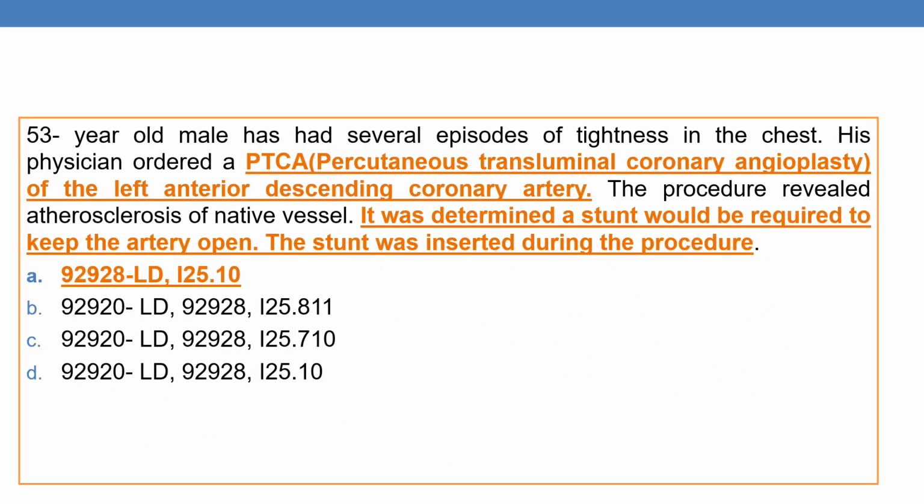Now, let us see the question once again. A 53-year-old male has several episodes of tightness in the chest. His physician ordered a PTCA, which is nothing but percutaneous transluminal coronary angioplasty of the left anterior descending coronary artery. This is the main branch of the left coronary artery. So left anterior descending coronary artery is indicated by the LD modifier, and the procedure revealed atherosclerosis of native vessel.